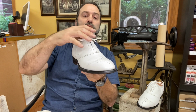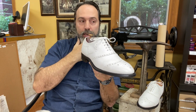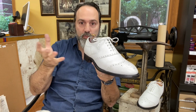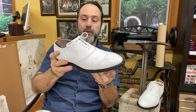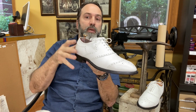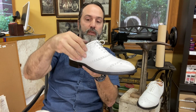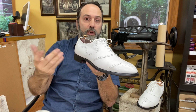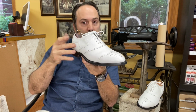Now, I'm not sure if Footjoy still makes Goodyear welted shoes. I have no idea. I've done a few Footjoys before, but I'm not really a golf specialist, a repair specialist, I should say. So I don't know the history of it, but all I know is that these particular pairs are nice shoes. Leather uppers, leather lining, cork filled, Goodyear welted. I mean, it can't get any better than that, so hopefully this will last them many more years to come.